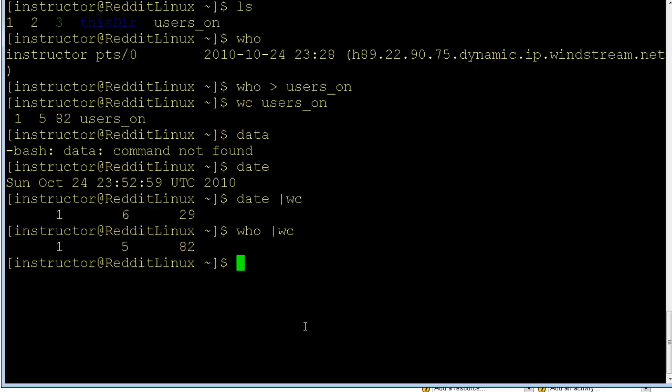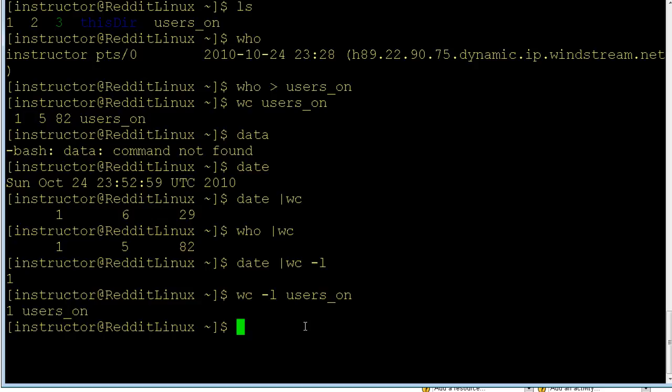What I can also do, if I want to count the lines only, is say date pipe WC dash L, and there's one line. Or I could say WC dash L users_on. Either way, whether I'm doing a file or standard output, the dash L is going to be the number of lines.